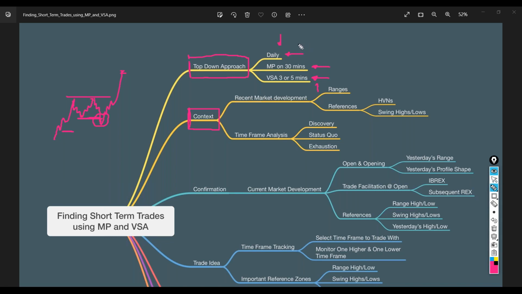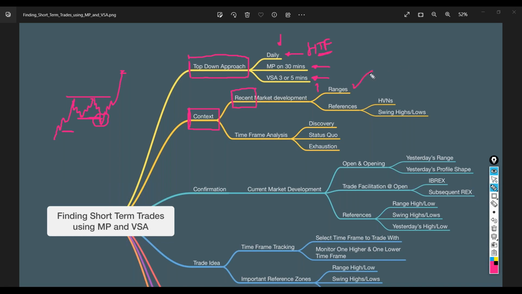At some point in time, when there is going to be a big breakout or we are approaching a big support, yes, the higher time frame will have an impact, and in that case maybe something 6 months old will also matter. But usually on regular days, these very high time frame references which are long in the past are not going to affect your analysis much. So what you have to look at is recent market development. This is very important.